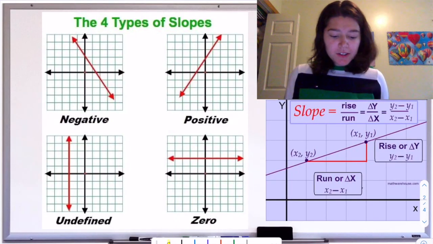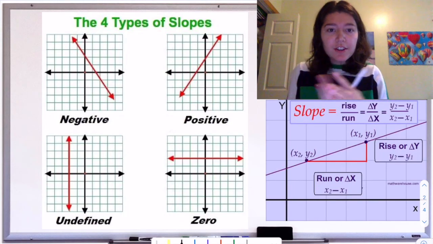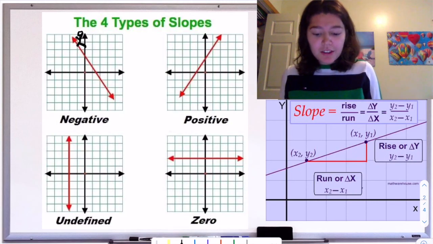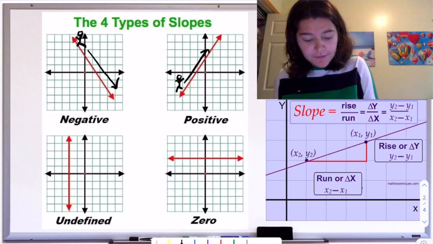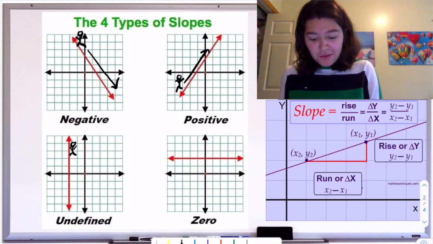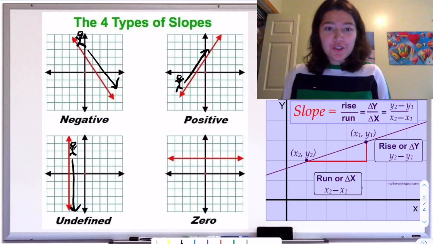Okay, so these are our 4 types of slope. We can have a negative slope, a positive slope, an undefined slope, or a zero slope. The way I tend to think about it is if I read a graph from left to right, like we read anything, I'm going to put a little person at the top of my line, and it's going to be a negative slope if that person would go down the line, like down the hill. It would be a positive slope if that person needs to go up the hill. It would be an undefined slope if that person, we'll just say dies, right? If you put the person there, there's no slope for them to walk down. There's nothing stopping the person, so they're just going to fall straight down and hit the ground.